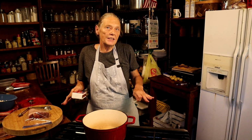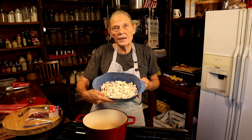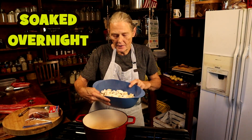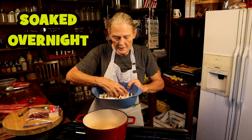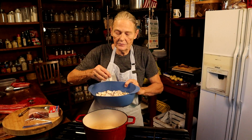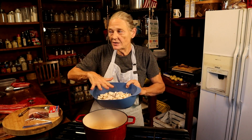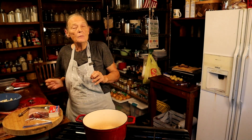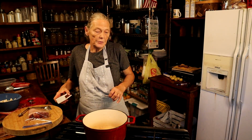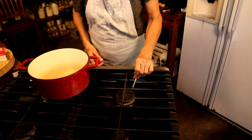Alright, the first thing we're going to do is make these lima beans in stages. First, you need to soak your lima beans in water and then wash them and clean them up. This is 1 pound of beans. See how it makes a lot. I've washed them, cleaned them, drained them, and they're just sitting here waiting to go in the pot. But the first thing you're going to do is put a quart of water in your pot, and we're going to get it started.